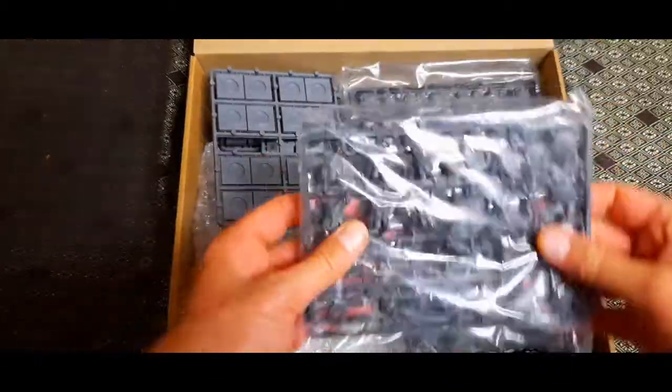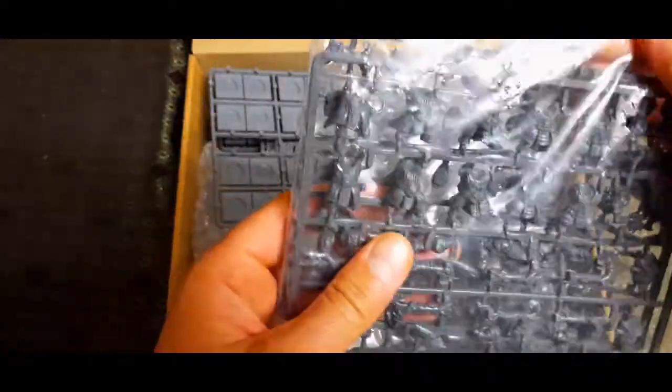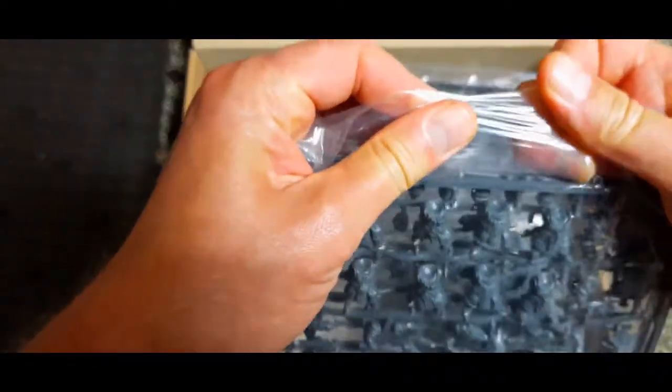Okay. Here we are. These are the new dwarfs, the Abyssal Dwarf sprues. You get 10 of them, so it's 2 sprues per 10. I've packed them up individually, which is weird. It's meant to be 40, so 10, 20, 30, 40. Yeah, they're all there. Let's just open one of these up.